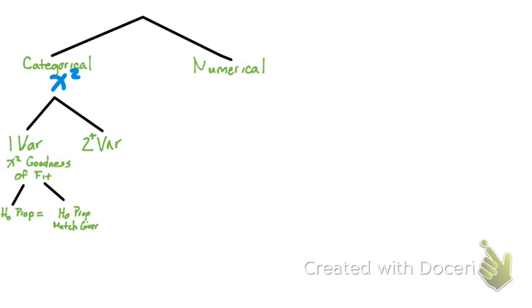Now, really, in this case, it's the same chi-square test whether you're testing to see if the proportions are equal or the proportions match the given values. The only difference is that sometimes I've seen students get confused because they're like, well, it just said I was equally likely to get hearts, diamonds, clubs, spades. It didn't give me a set of proportions.